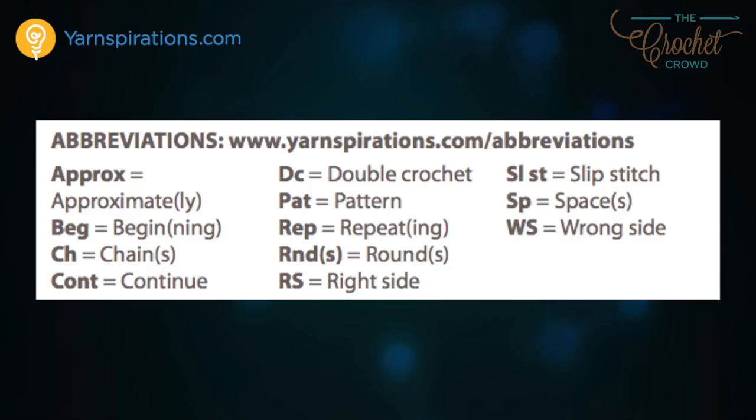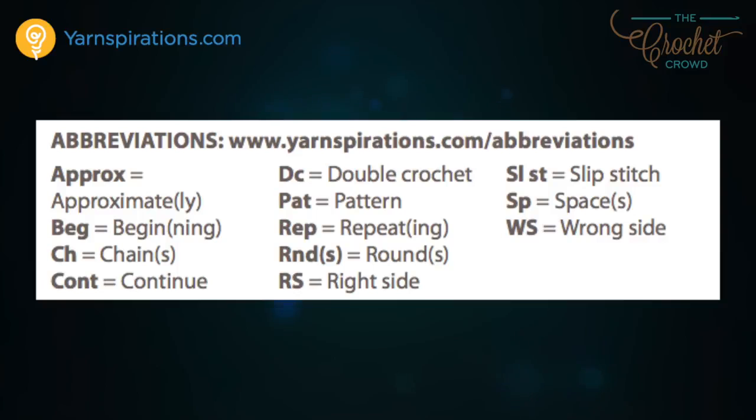So here's the abbreviation key, and in most reputable patterns there are abbreviation keys provided. They are the abbreviations that will be used in the pattern. It's typical practice not to put any abbreviations in the key that are not used in this particular pattern. This helps simplify your process by not showing you things that you don't need to know.